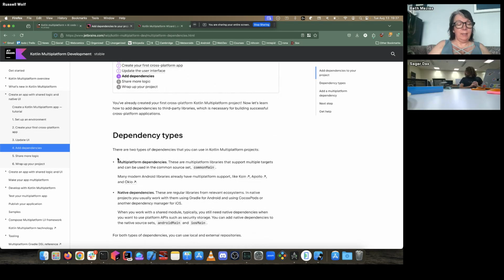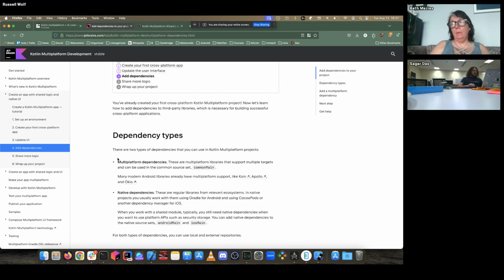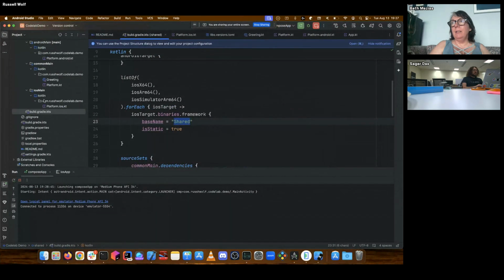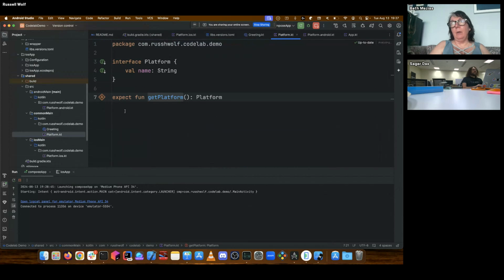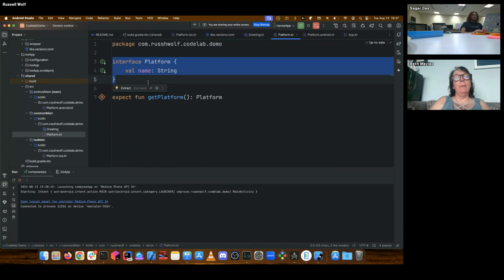Russell, what about access to sensors? We're only talking about the screen. For the most part, my usual instinct with sensor related things is to do it from platform specific code. You have the platform specific code to read the sensor, and then you have something shared with a common data type. You would have an interface like this, give you platform specific implementations, and define what functions you need to be able to call from common.